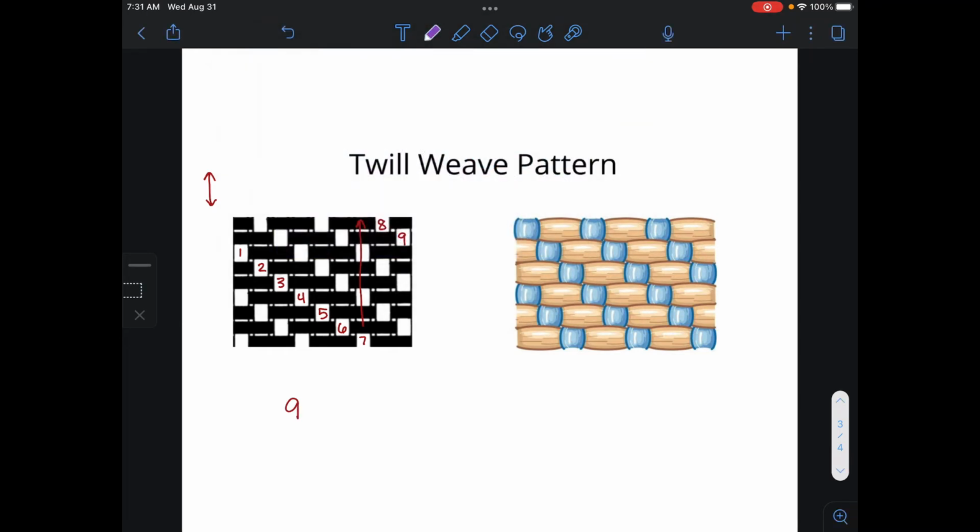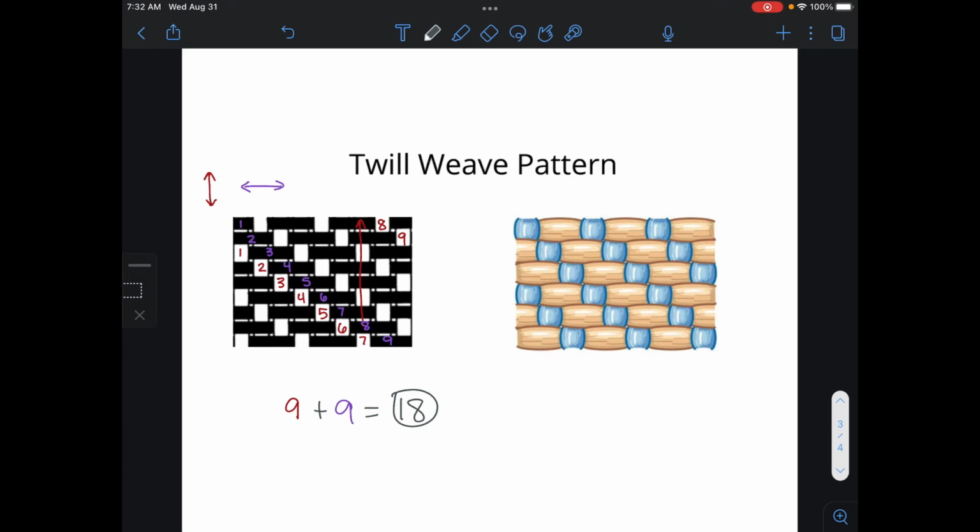And then right next door for our wefts, side to side, we're going to count those blacks in the same exact way that we did the other ones. So starting in the top left hand corner, 1, 2, 3, 4, 5, 6, 7, 8, 9. And this one does take us all the way to the side, so we do not need to go back up to the top. So to find our total thread count, it will be 9 plus 9, which gives us a thread count of 18.